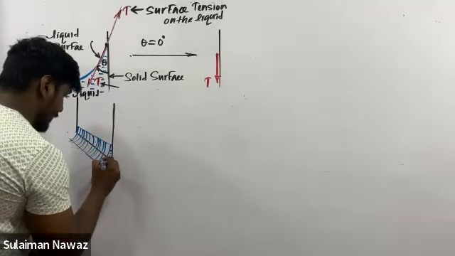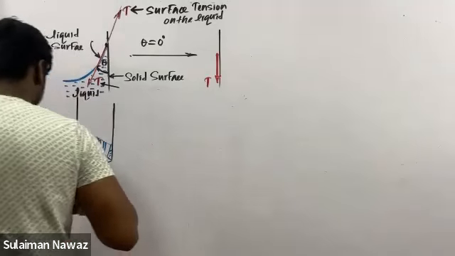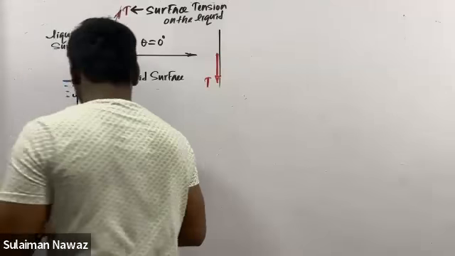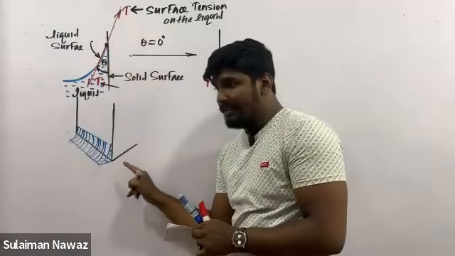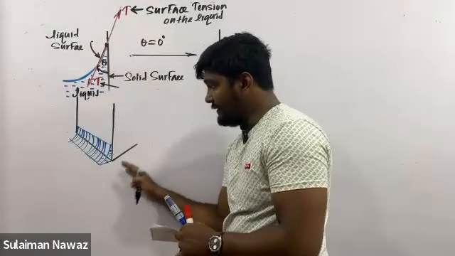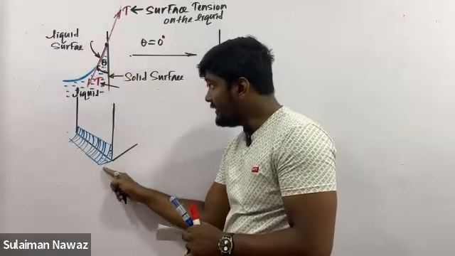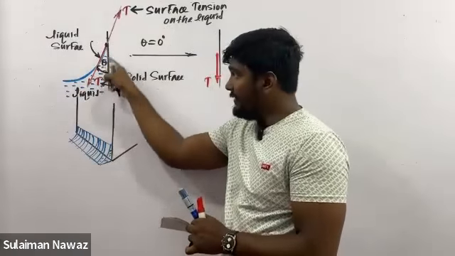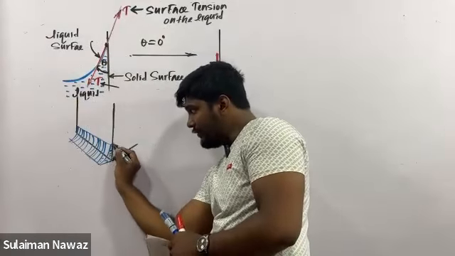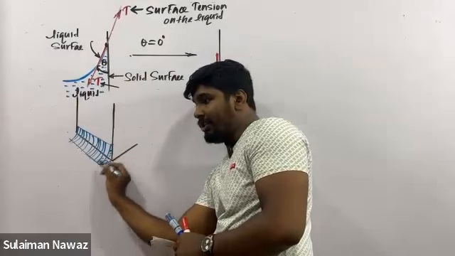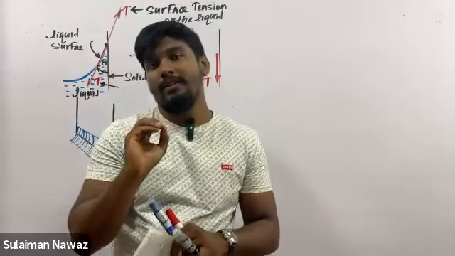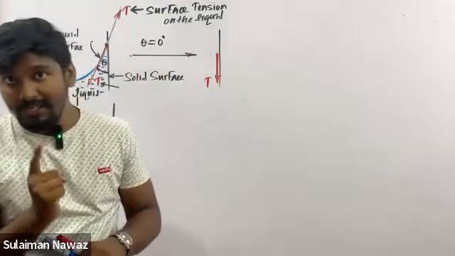I think you guys are getting some kind of idea now. When someone is looking from this side, this is liquid, right? All this region is covered by the liquid. When someone is looking from this side, he sees a wave in this way. Then the liquid is in a concave shape. What is the direction of surface tension on the solid?